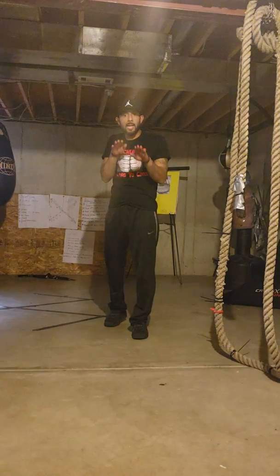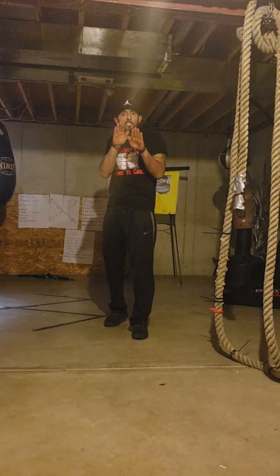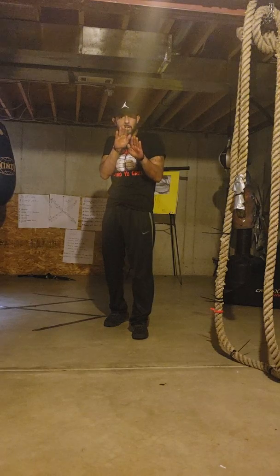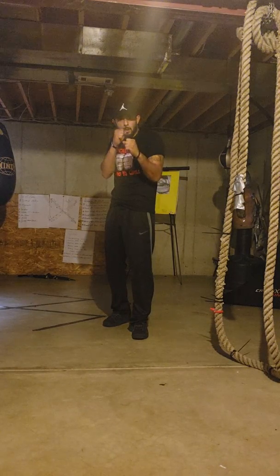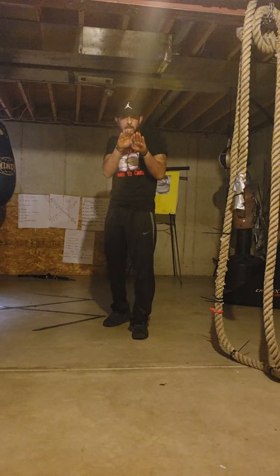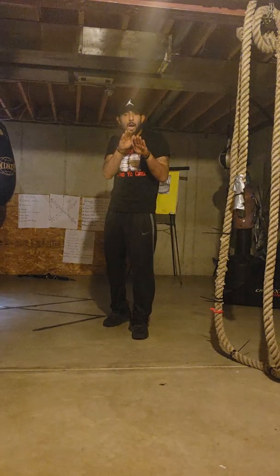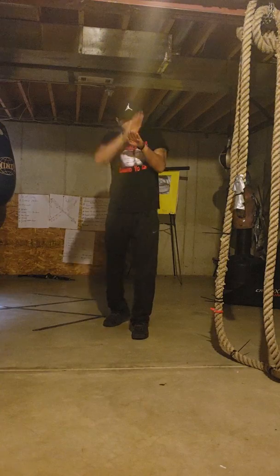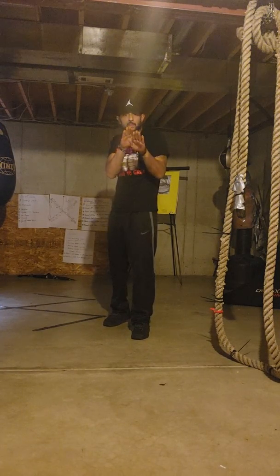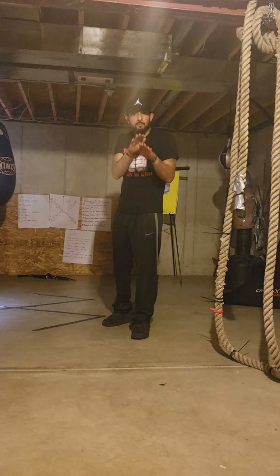Now we're gonna bring our hands up, but now we're gonna be more in this guard. So my hands aren't together now. They're gonna be a little bit more separated as if I was in my boxing guard, but now I'm pretty much palms up, fingers pointed, and now I want you to rotate or go opposite hand. So 1, 2, 1, 2, 1, 2, and there you have it. That is Mike Donovan's leverage guard.